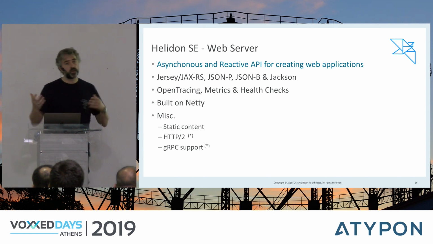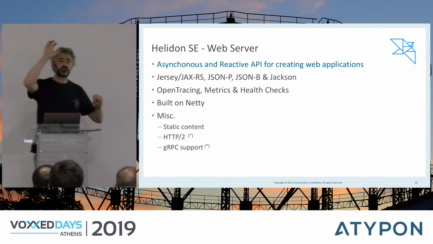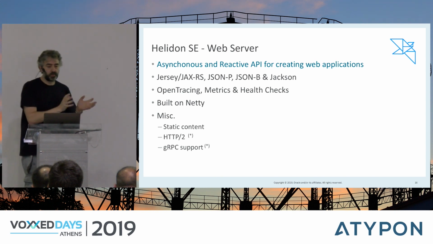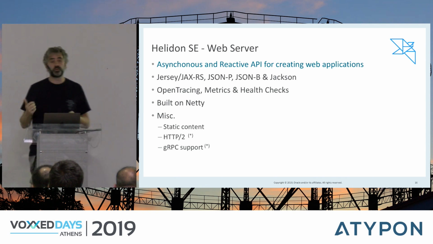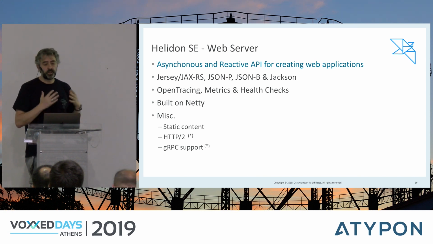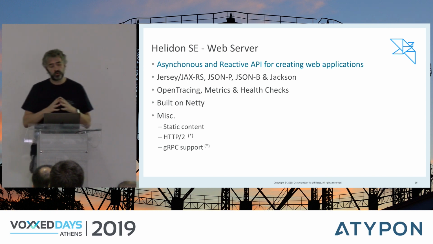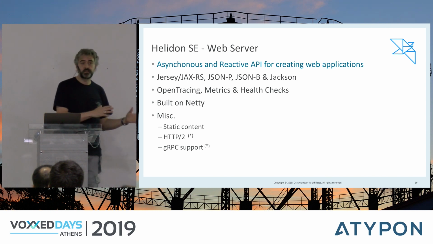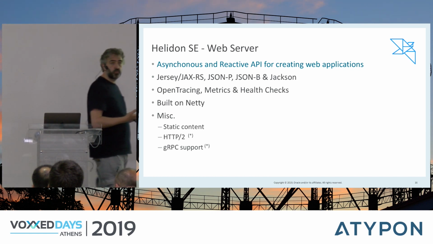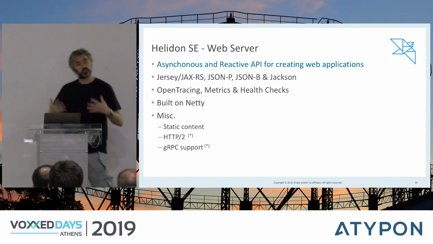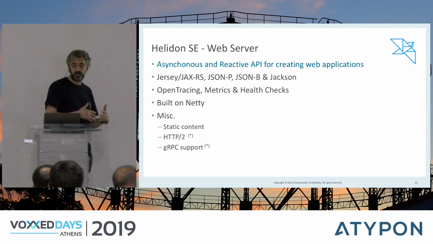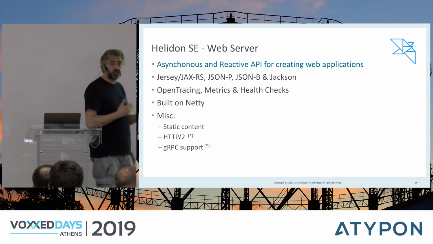So what we see is that we have Helidon SE and Helidon MP, but some of the capabilities that are provided by Helidon MP can also be used within the SE programming model. So we're talking about Jersey. Jersey can be used within Helidon SE, JSON-P, and so on and so on. It also offers support for OpenTracing, metrics, health checks. That's something that we will see in the demo. Technically, it's built on Netty, so we are using Netty basically as the core underlying platform for having a high-performance HTTP engine. And the project is constantly evolving.